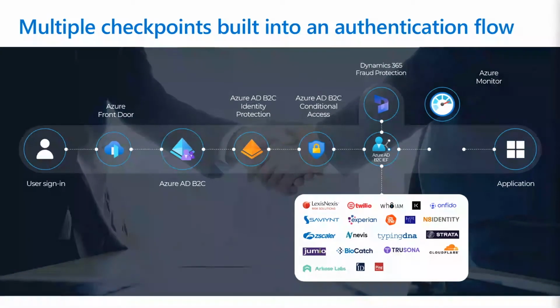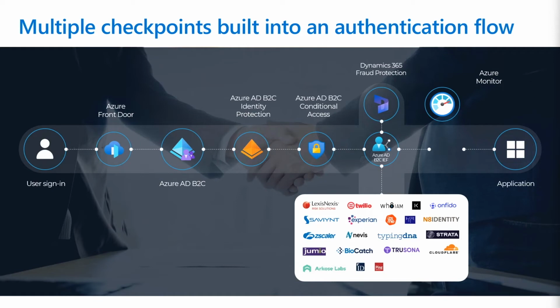Once you're past that WAF, you're now getting into your core identity system. So Azure AD B2C is what we use, but you might again have any other identity provider, and DFP does work with other identity providers. It's IDP agnostic. Once your user comes in and they're trying to create an account with B2C or they're trying to log in or some such, B2C's own identity protection capabilities, its conditional access, start kicking in. And that is where there's this really nice marriage between B2C and DFP, where DFP signals back to B2C with information on how risky this user is, or does this look a lot like bot generated traffic? And using those signals from DFP, B2C can decide to do all sorts of threat mitigations, and we'll get to that in a second.